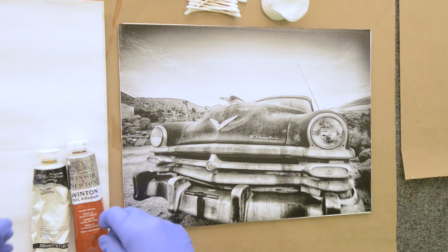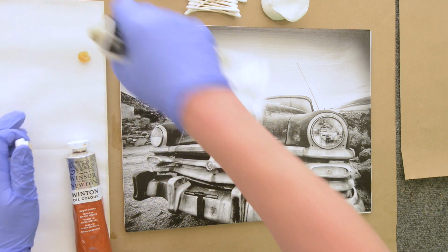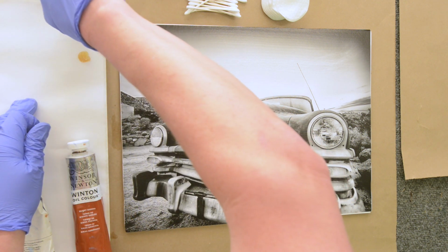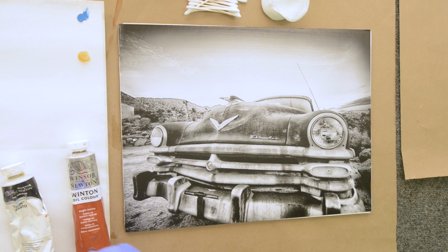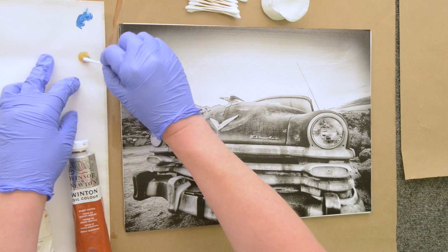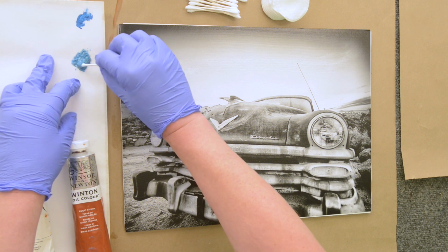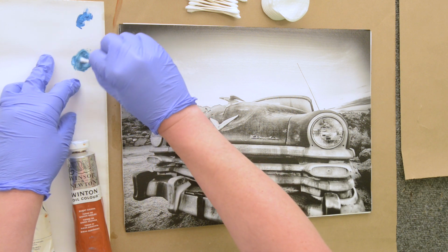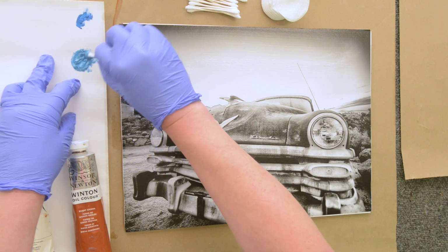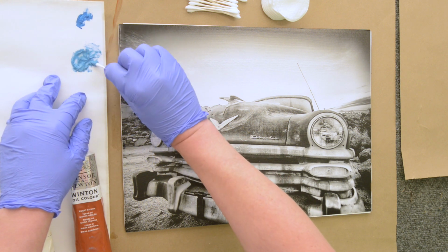Okay, so let's start with the sky. Let's take some liquin impasto. You don't need very much for this. Some cerulean blue. Also a tiny amount. Take a little bit of paint and mix that into the impasto. It's a little bit of trial and error to see how translucent these paints are. Like Marshall photo oils already come diluted, thinned in a tube. And this you kind of have to figure out yourself.